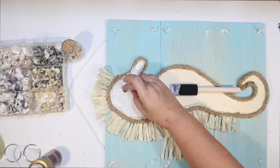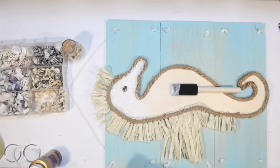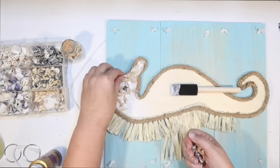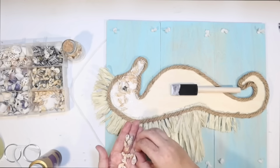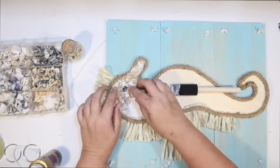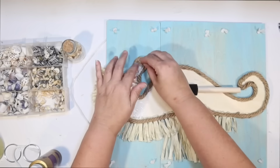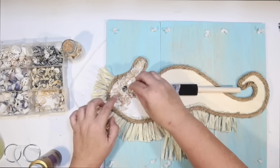And then this is one of the little black ones, it almost looks like a snail shell seashell from the Dollar Tree, and I thought that would be a good eye, so I put that one down first. And then I'm just going to start going all around with those little seashells, spreading those out.